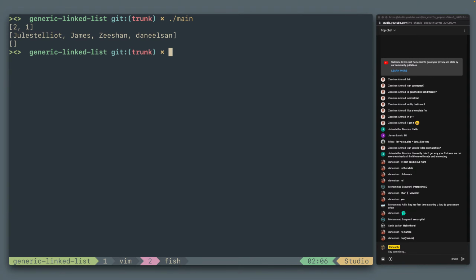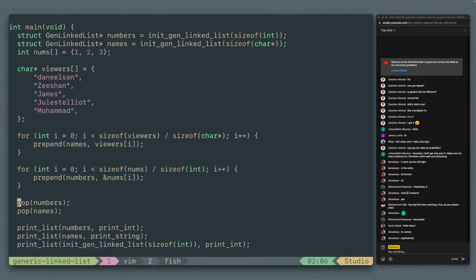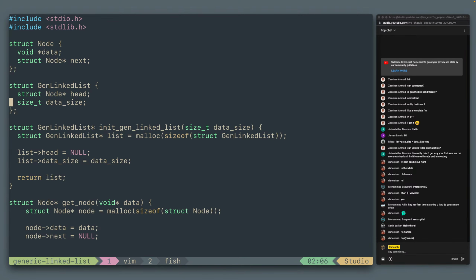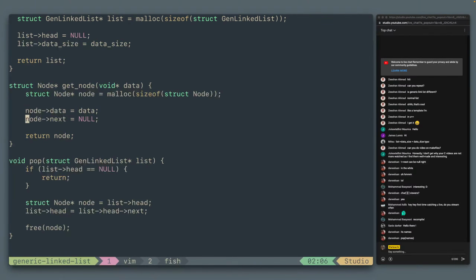Now if I do a main, I can see that the last added name, which is Muhammad, is gone from the viewers linked list. Okay. I guess I'll attempt at cleaning this up a bit because I see I'm doing these list head null checks a lot.